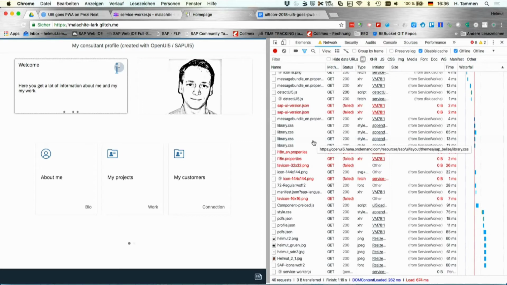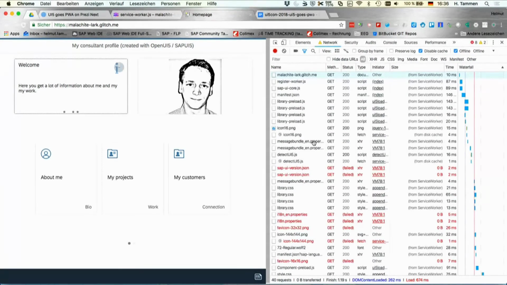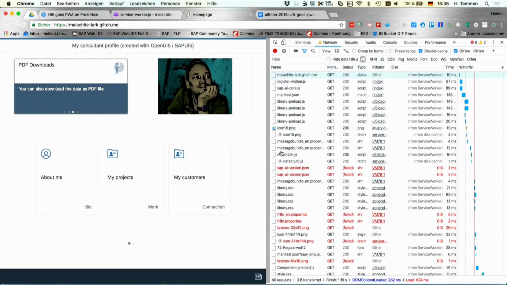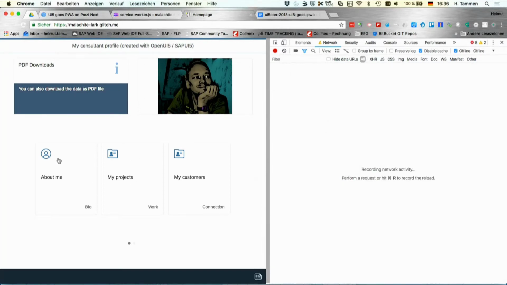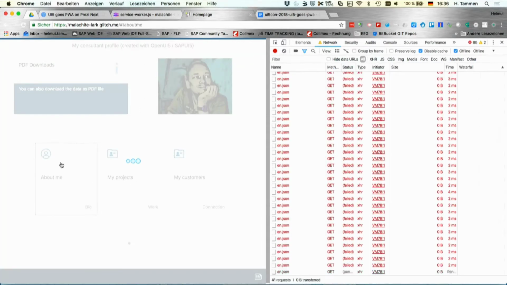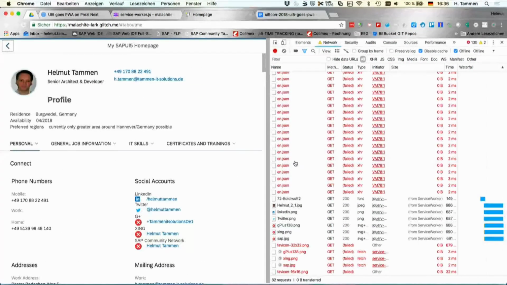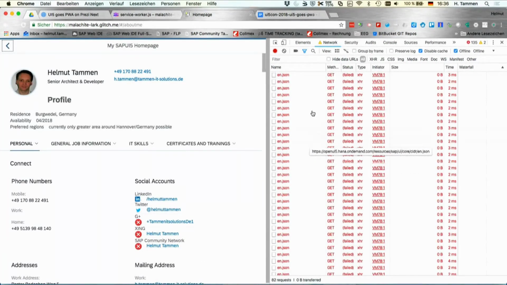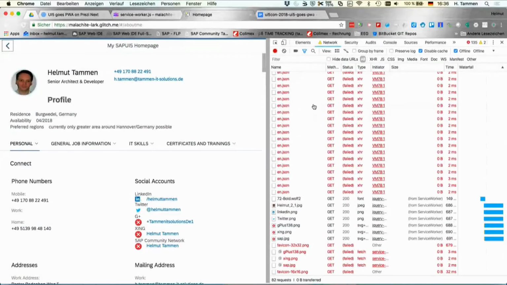But now, as we seem to be finished, we walk around in the application a little bit. I clear the cache, the list of loaded files, and whoop, what do we see here? We see that enJSON could not be loaded, and the application tried to load this. Why is this?